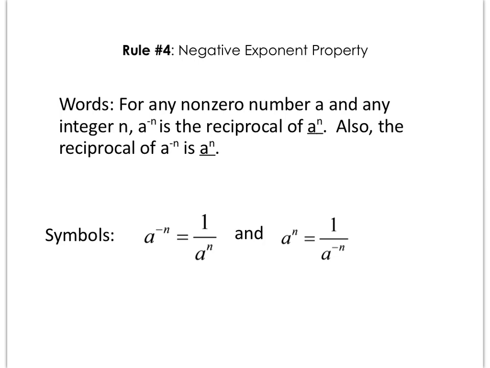So if I have a to the negative exponent, I have to flip it to the denominator to make it positive. And vice versa. If I have a negative exponent in the denominator, if I flip it over my fraction and raise it to the numerator, it becomes positive. So whenever we write our final answers, we will not write them with negative exponents. So we have to remember we have to find the reciprocal to get that negative exponent positive.